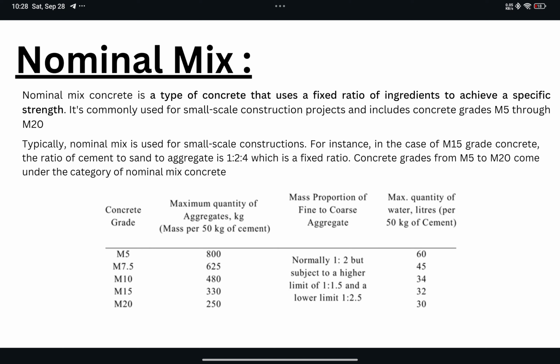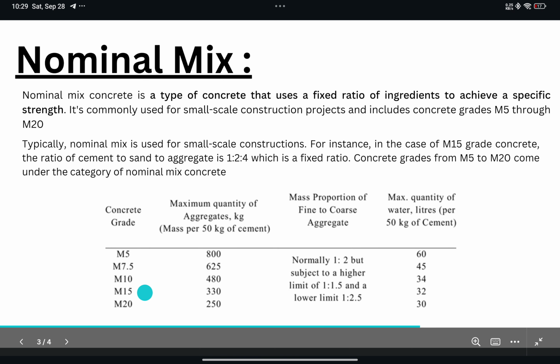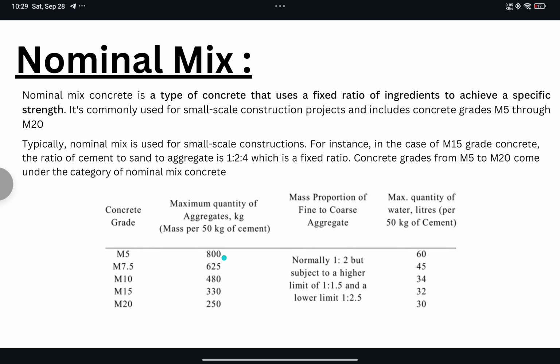Here we can see a table attached from IS 456. Here are the grades M5, M7.5, M10, M15 and then M20. The maximum quantity of total aggregate is fixed, like 800 kg for 50 kg of cement and 625 kg for 50 kg of cement, and so on.